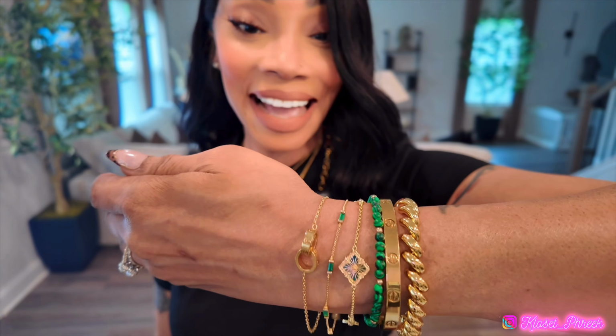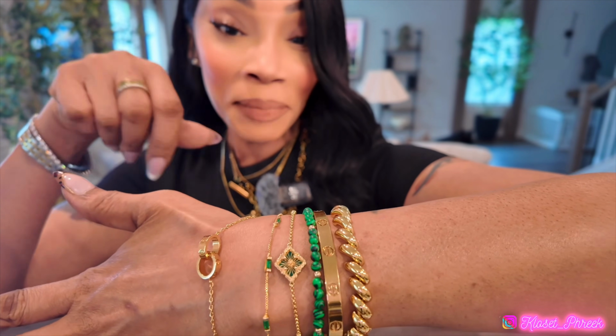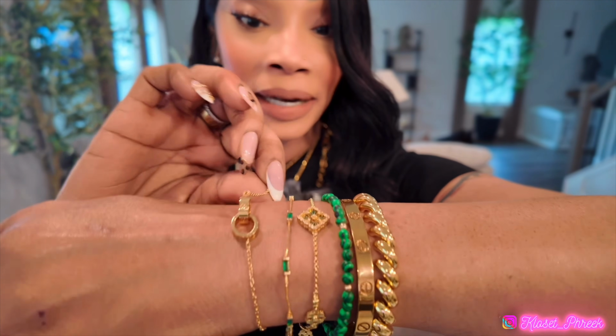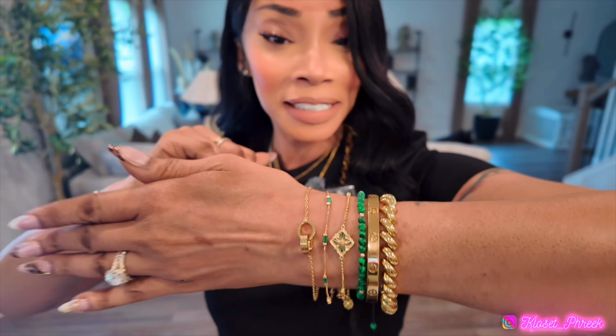So this is how the stack looks, adding this bracelet with it. And I am truly, truly in love with my stack. I have a couple dainty pieces, which I love. Dainty pieces, when you start adding them, don't look too much. And I don't know, maybe my arm is starting to look a bit much, but I love this bracelet. And it also has, just like the necklace, two settings where you can adjust it short or long, however you want. But I had to have mine long because the short one was too short. But yeah, I love this bracelet, and I think it is just a darling.